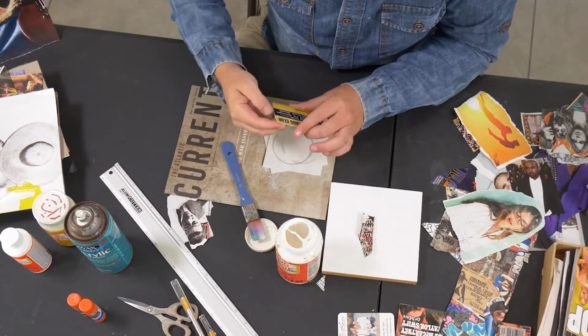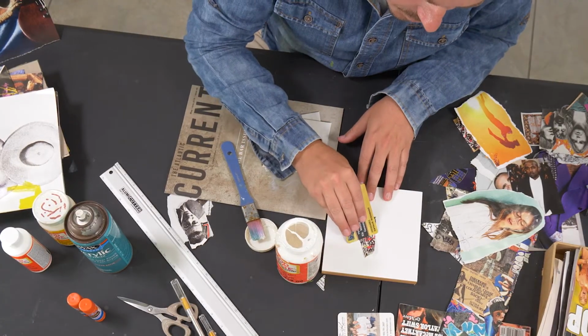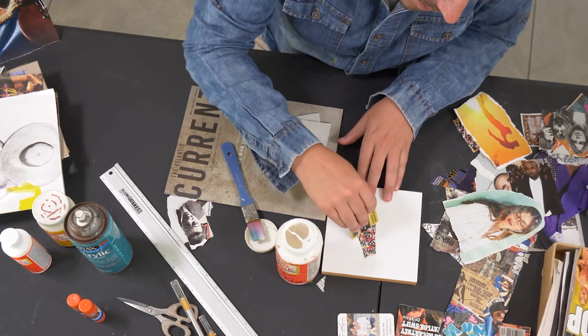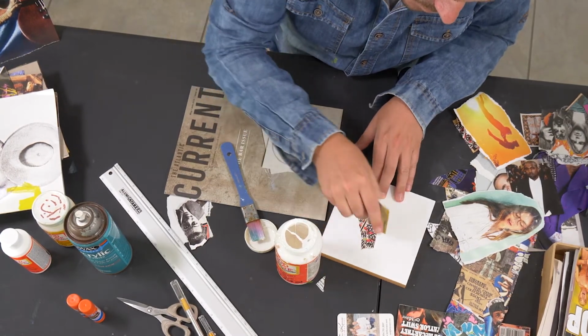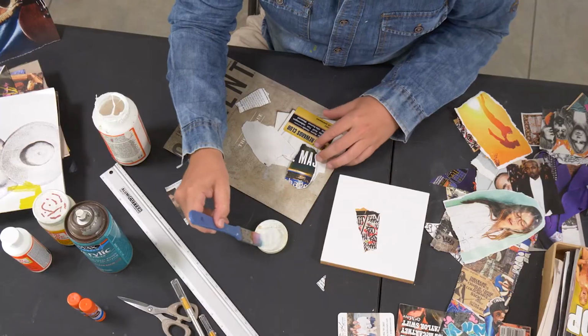And then what I like to use is an old card. Looks like good for a free car wash. And you want to push from the middle and push out in all 4 directions. What that does is it avoids bubbles. And if you know anything about collaging, those bubbles can be very annoying, and it really takes away from that finished professional look that we're looking for. All right.